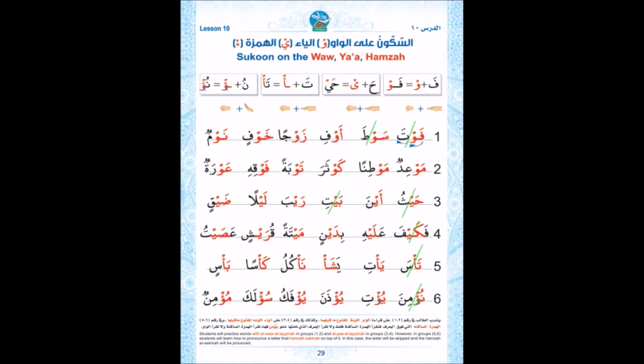Also, don't forget to take note, at the bottom of this page we have the guides and tips for the instructor, just to ensure that the instructor is meeting all the objectives of the lesson and all forms of sukun on different letters. Also, refer to the Bidaya website and the workbook, where you can find over 40 extra words for practice, and we have the audio files, the recorded Quranic samples, as well as each lesson is recorded online, and we have the instructor's manual for further help.